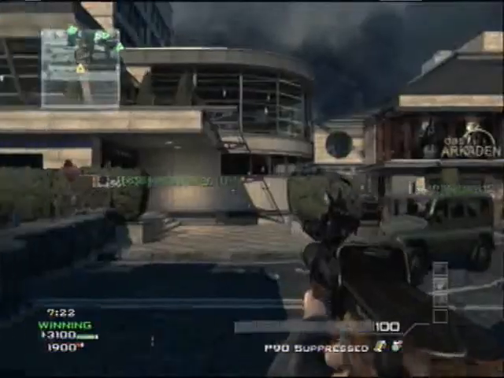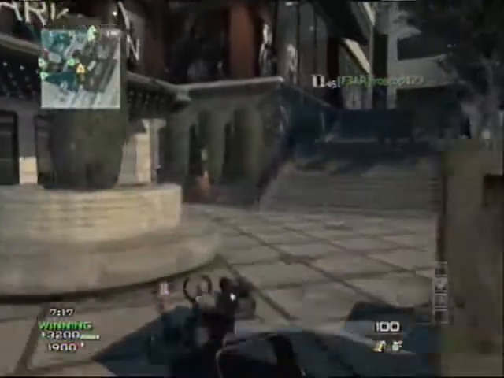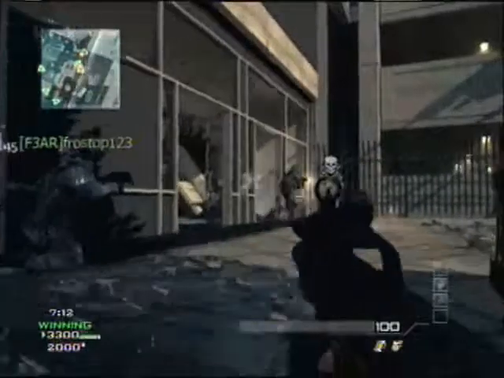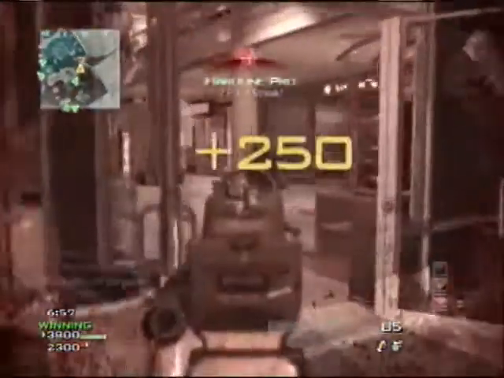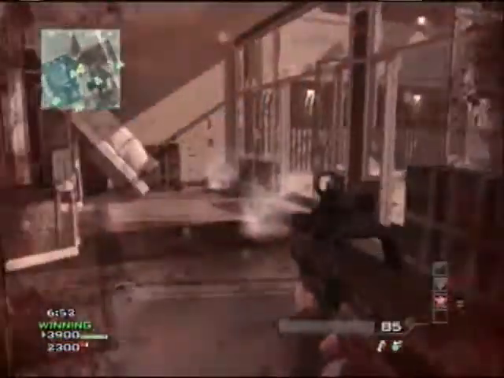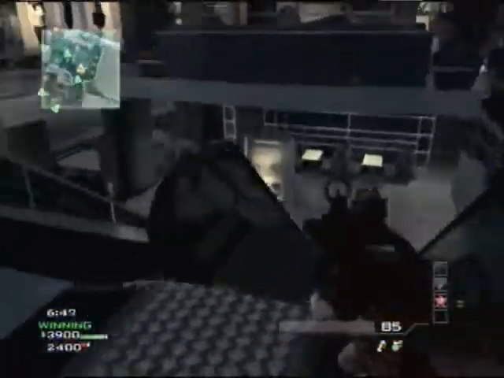So the trick with the P90 then is to pick your battles. Don't try and get in any fights at a super long distance unless your enemy's not looking at you, and even then I'd be careful about it. Try to stick to areas of the map that are in close quarters where you know you have the advantage. And even better, try to use it on specific maps that are better suited for close quarters fighting. Like Arkaden, for example, is a great map for the SMG classes because a lot of it's in really close quarters. There aren't too many long corridors or wide open spaces where long distance weapons have the advantage.